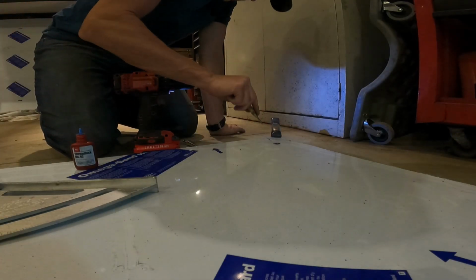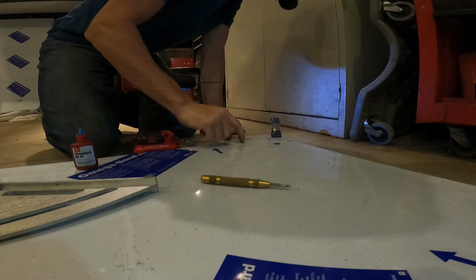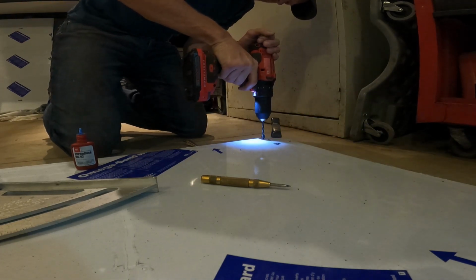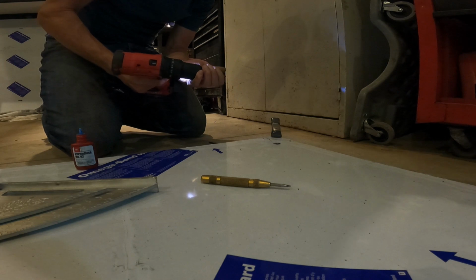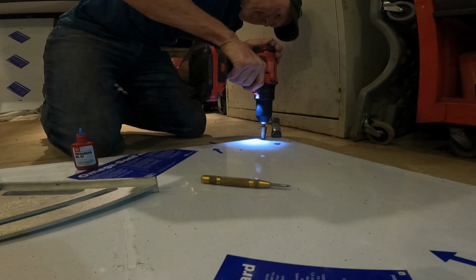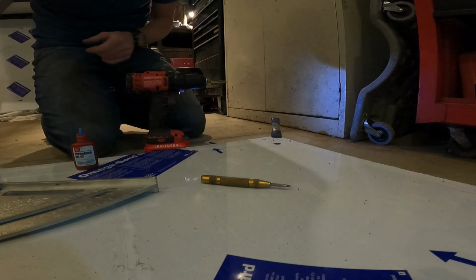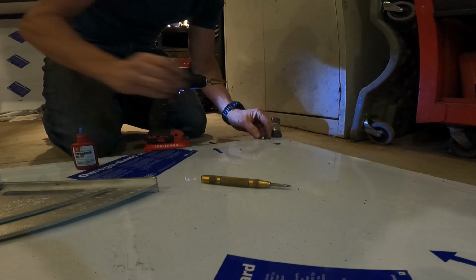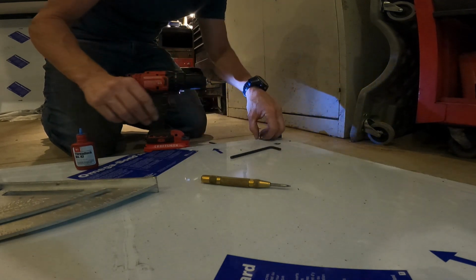Alright, this is the process. Find where you marked your hole, get it with a center punch. This stuff's so thin, the center punch almost goes all the way through it. Drill it out. And then I've been putting a fatty step drill in there. That's been getting rid of most of the chips. I'm going to go ahead and just run my fastener in to make sure it's got, yeah.